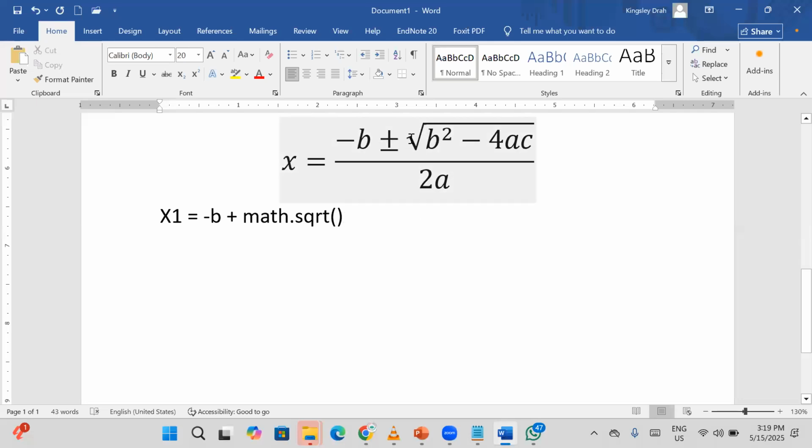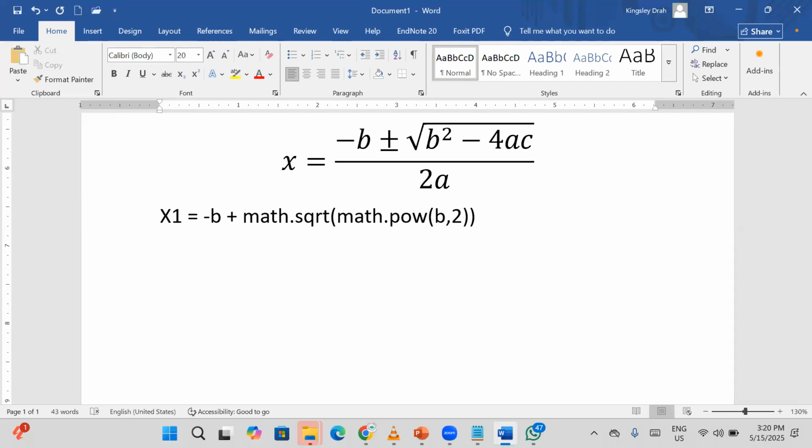The square root is hovering over b squared minus 4ac. Because we have b raised to the power 2, we put in the math dot power, then open and close a bracket. Inside the bracket, we have b, comma 2.